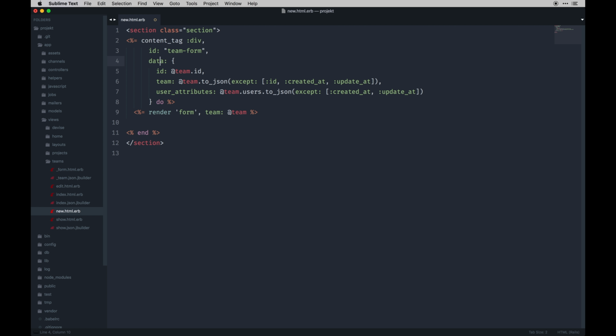With Vue, you have to attach it to something to initialize it. In this case, I'm attaching it to our ID of team form. We haven't touched any JavaScript yet, so I will get into that in a second. I'm just trying to get our template up to spec because it's going to look stupid otherwise. So let me get some code on the page, and then we'll go to our JavaScript.